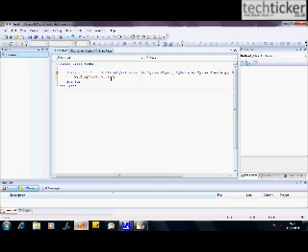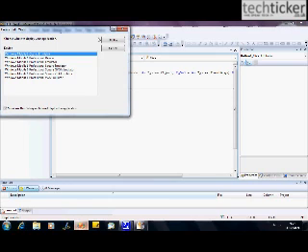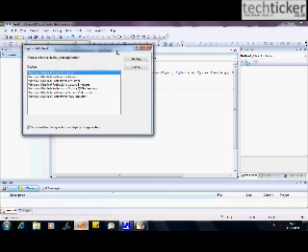Now we're going to test our application. To do this, you can either hit F5 or press the debug button, which is the little play button. Now in a minute we're going to see a screen with a choice of options to emulate this little project we're working on. So in this case, Windows Mobile 6 Classic Emulator. But if we've got a mobile phone such as the Touch Pro 2 or HTC Touch HD or Samsung Omnia or any of those devices, you can obviously, if you've got it rigged up to your computer, just select Windows Mobile 6 Professional Device. So in this case, we're using the emulator, so we just press deploy.